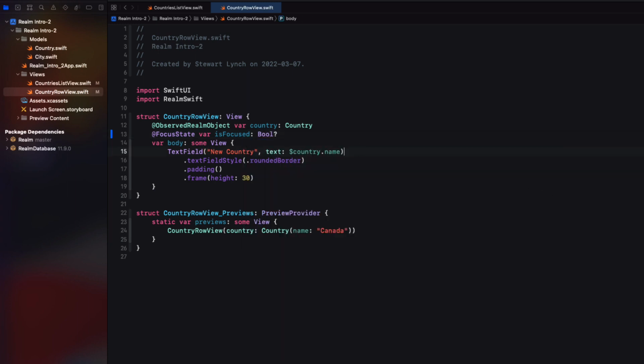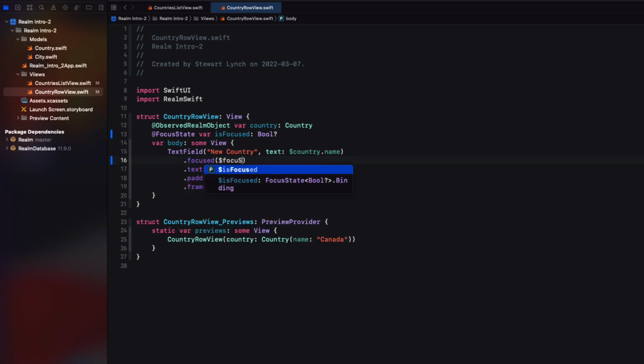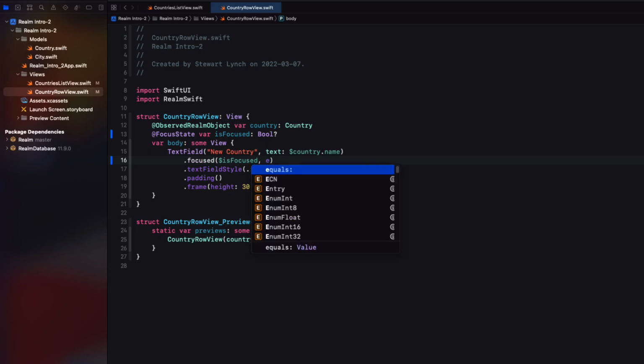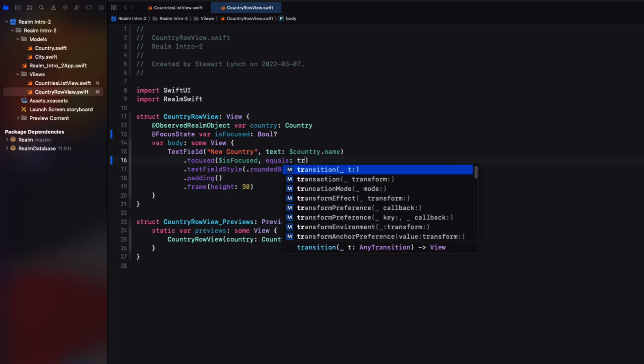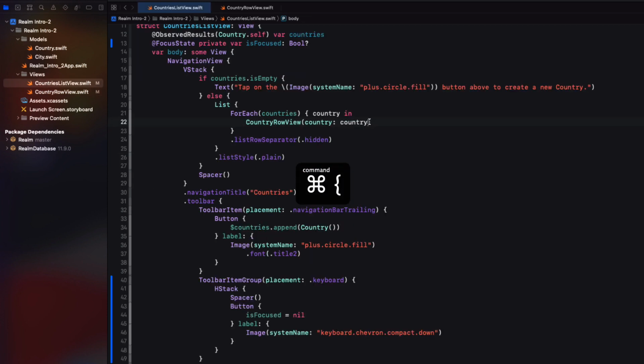And then we can attach the focused modifier to the text field that binds it to isFocused with a value equals true. Now when we return to our countries list view, we have to pass in that focus state. And we do that when we present the row, and we'll use an underscore to indicate that it represents a binding.